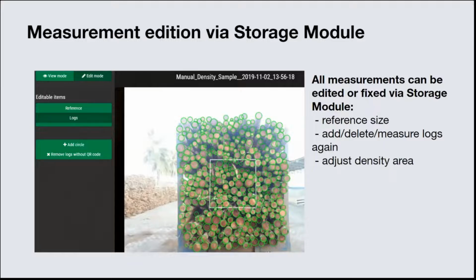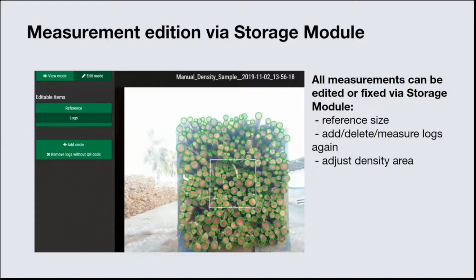There is one thing that is also interesting, and many people ask us if it's possible, for instance, if you see that someone in a log yard or in the forest made a mistake, if you can edit the measurements in the storage model. Yes, there is an option for the admins to actually make edits. Since you're seeing every single measurement on the storage model in the browser, you can also change, for instance, the reference size.